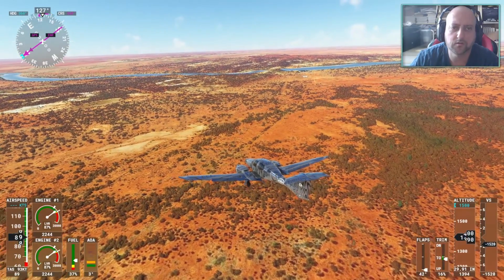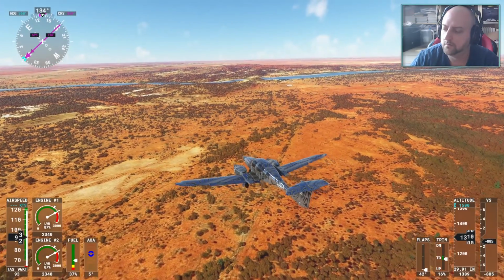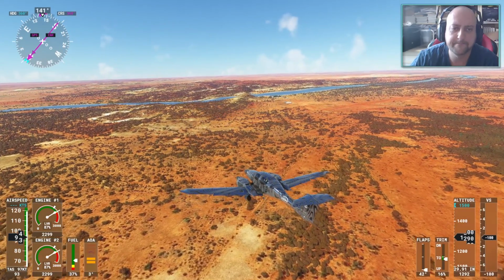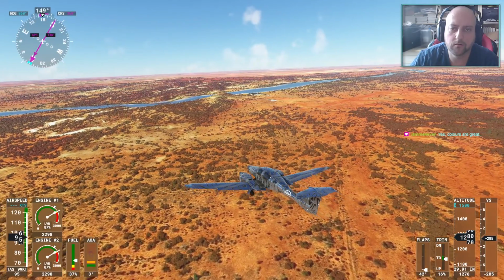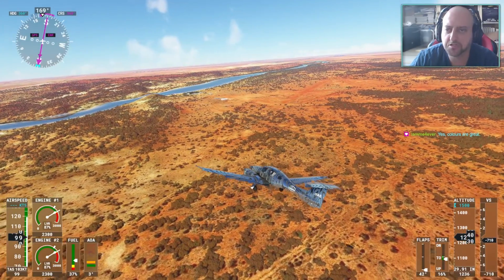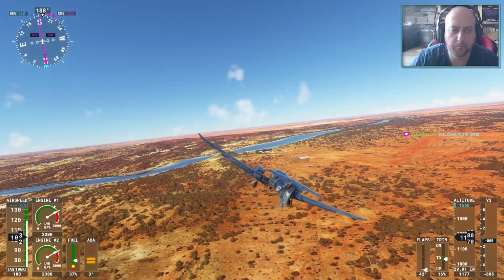Bit short. It's better for the camera, I think. Here we go. Little village, town, shed, station, don't know. Just on the river there. Here at Williambury.